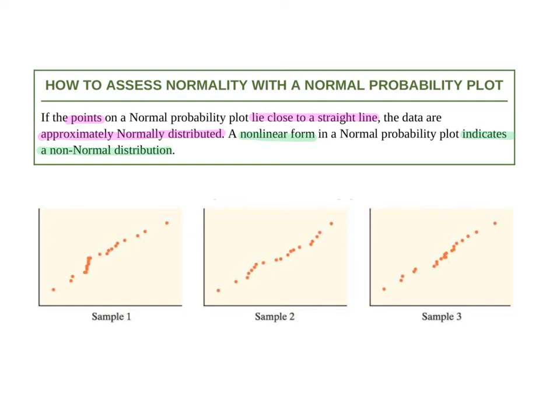So what should you look out for? Well, if you look at the points on our normal probability plot, so that's the scatter plot, where the x-axis is the data value and the y-axis is the expected z-score, you look for something that looks like a straight line. That would mean that it's approximately normally distributed. Now, each of these 3 are roughly linear, so we would say that they are approximately normally distributed. Remember, real-world data is not perfect, and it will not be perfectly normally distributed unless you cherry-pick your data points, and then that's not really random, now is it? So you look for something that is roughly linear. Anything that's nonlinear indicates that it is a non-normal distribution.